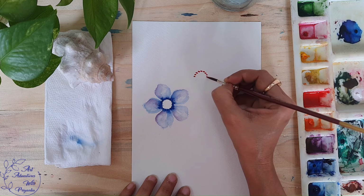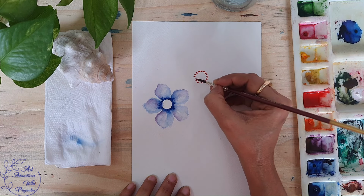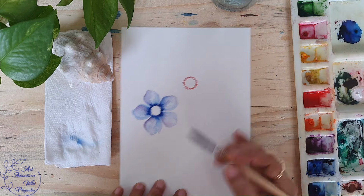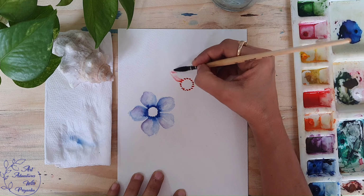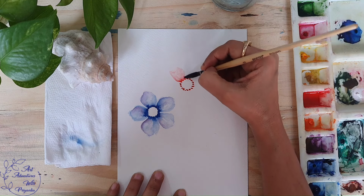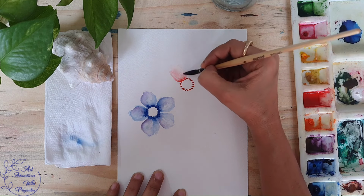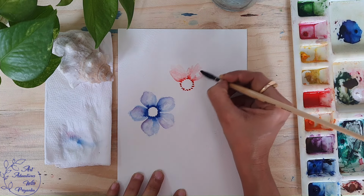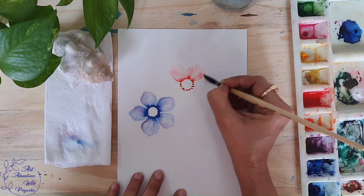I'm taking vermilion hue red for the second flower and loosely shaping the 5 petals. I'm doing the work very slowly, and this is one suggestion I want to give you all. Never to rush with your artwork and do it very patiently.